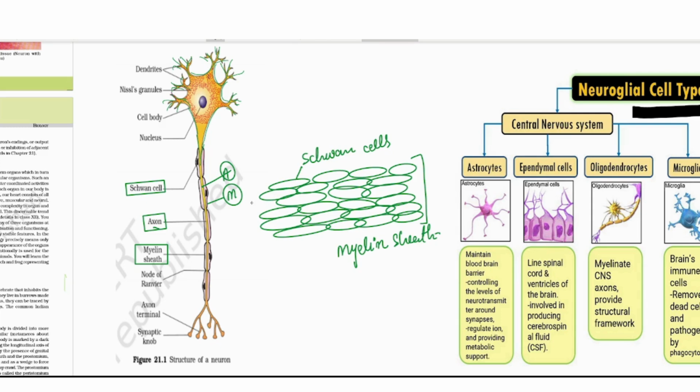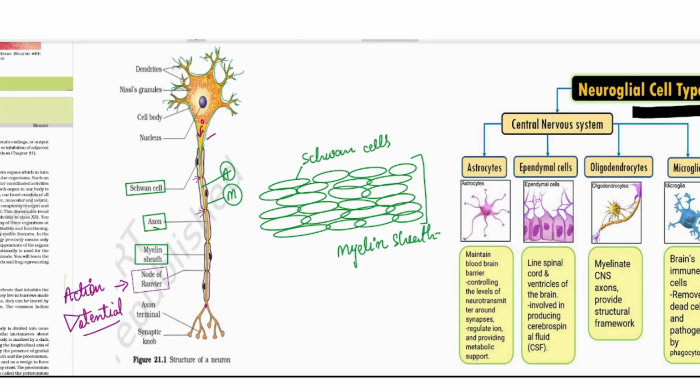Okay, and here it has a gapping pattern. The gap between the myelin sheath is known as the node of Ranvier. This node of Ranvier helps in the speed of the action potential. Okay, what is the action potential? The action potential is the transmission of the signal from the cell body along the axon till it reaches the nerve end or the axon terminal part. That is because of the action potential.